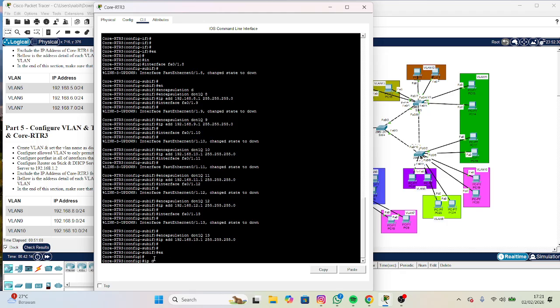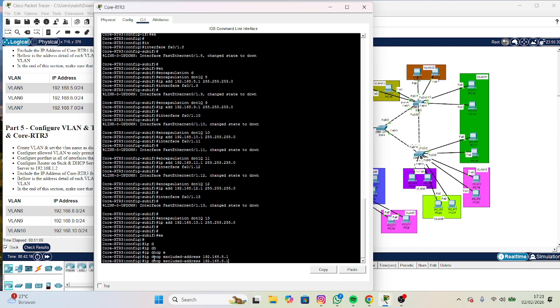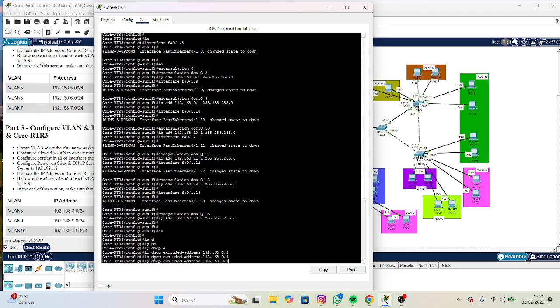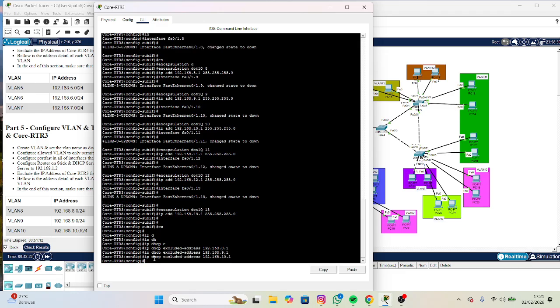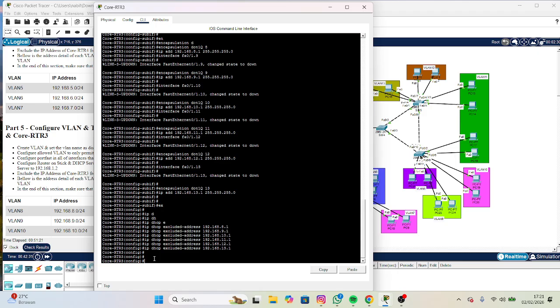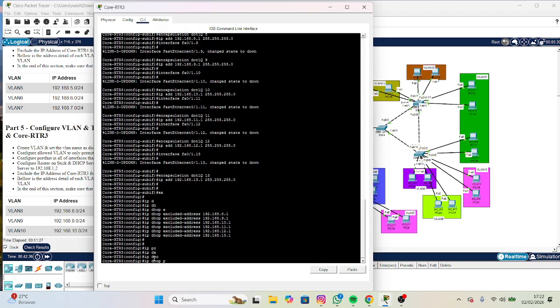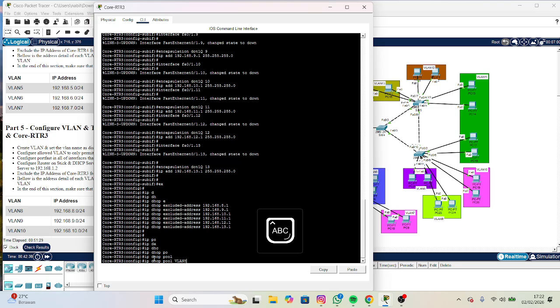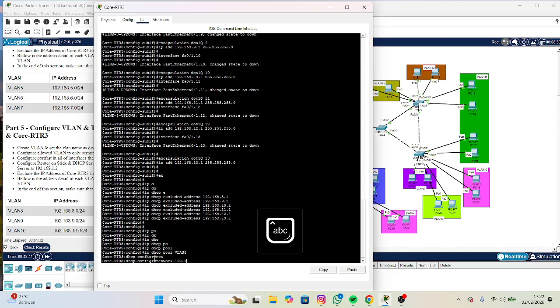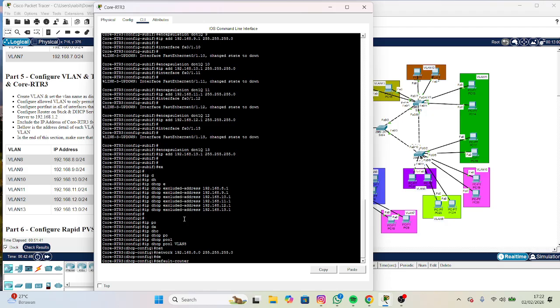First we make the excluded addresses. Okay, and we're gonna make the DHCP pool, for the router.